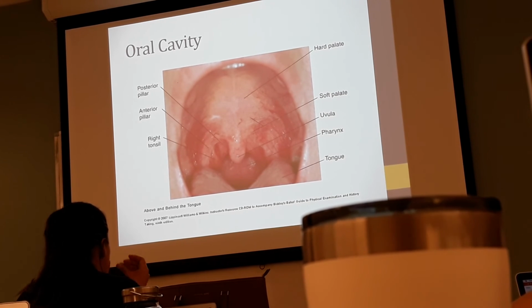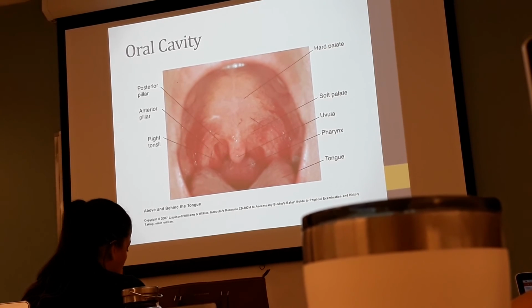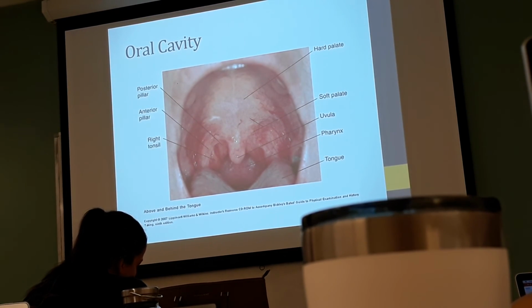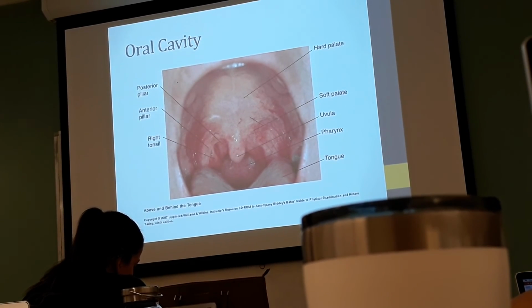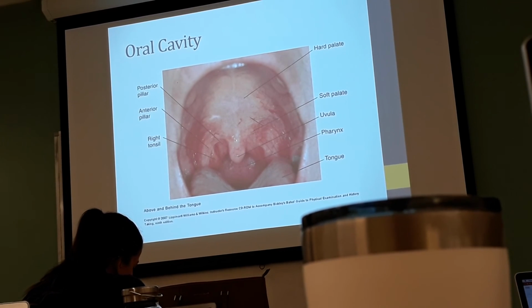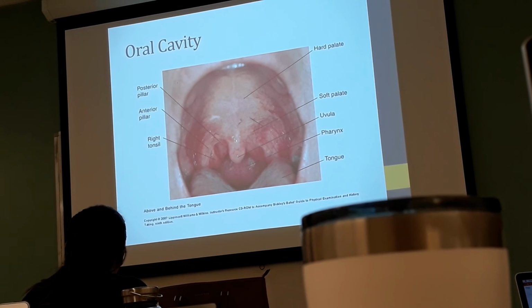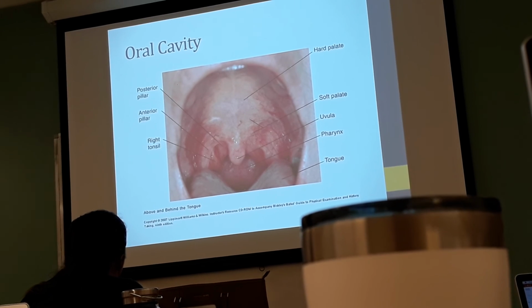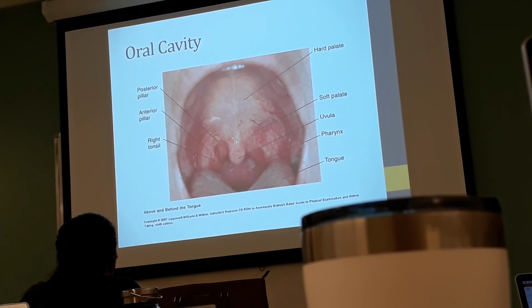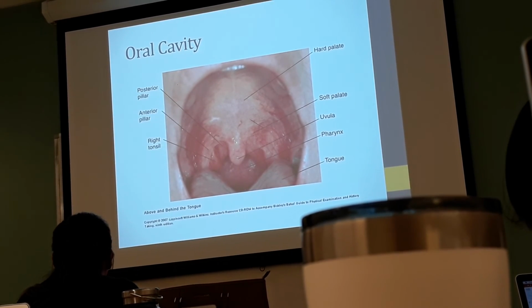So, important to be able to identify when you look at the mouth, it's really important to be able to identify the tongue, underneath the tongue, the salivary glands, noting if there's any kind of deviations. And there are tonsils in the back, there are the palatine tonsils, so there are other sets of tonsils back there. There's the pharyngeal tonsils, which you don't see at the back of the nasal cavity. And then the lingual ones, which are at the base of the tongue, which you don't typically see either. And you might grade the tonsils as well if you did see anything, or if they report that they have no tonsils, you may also notice that as well.